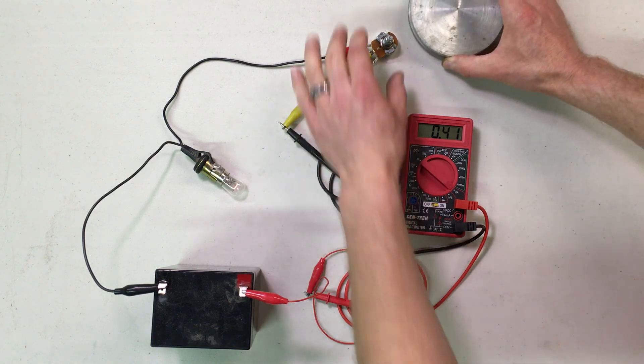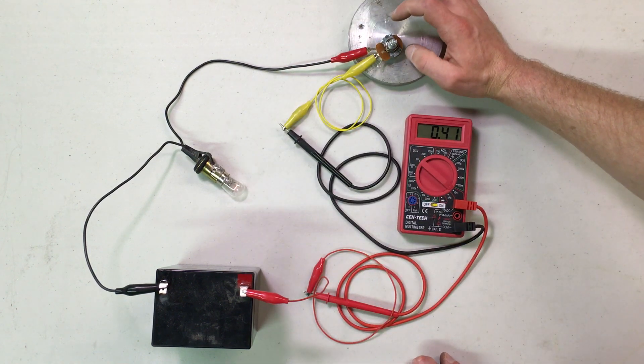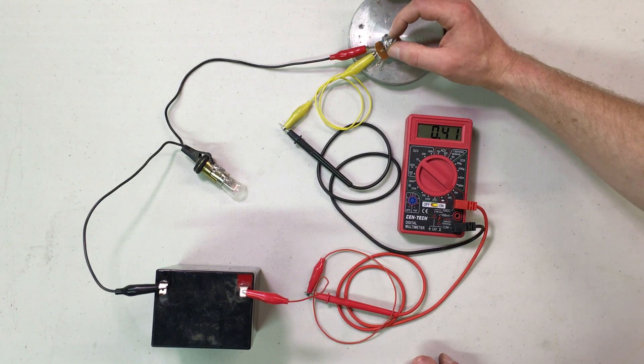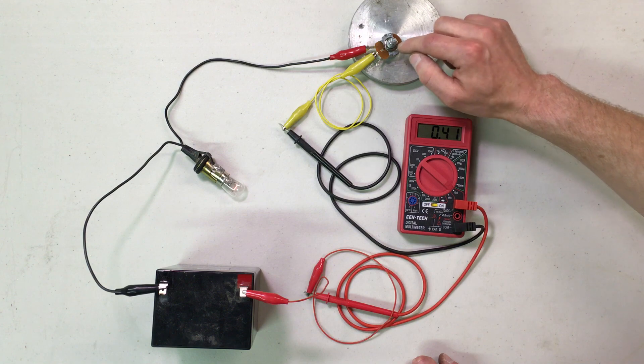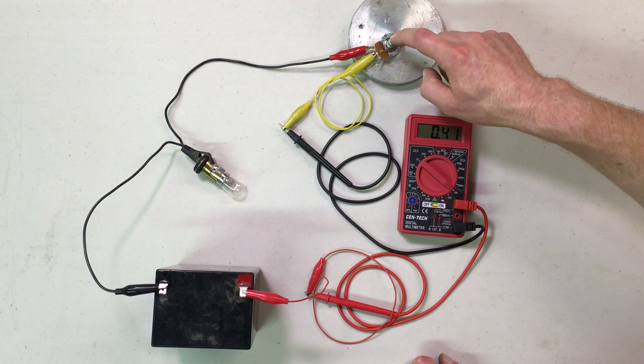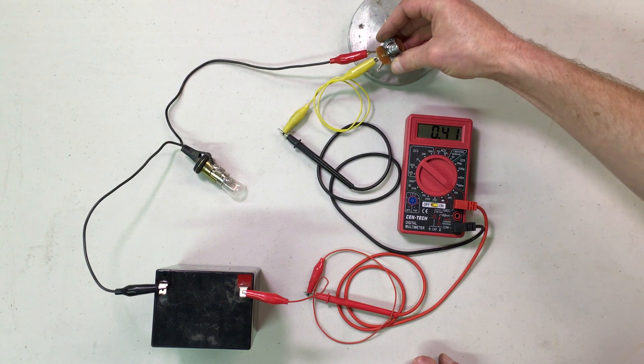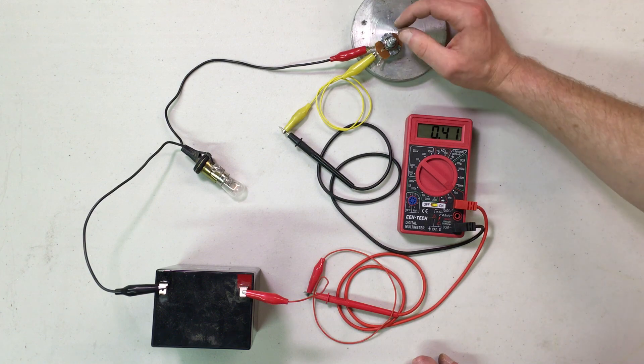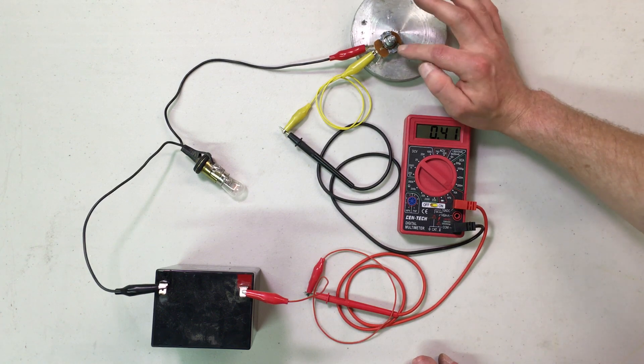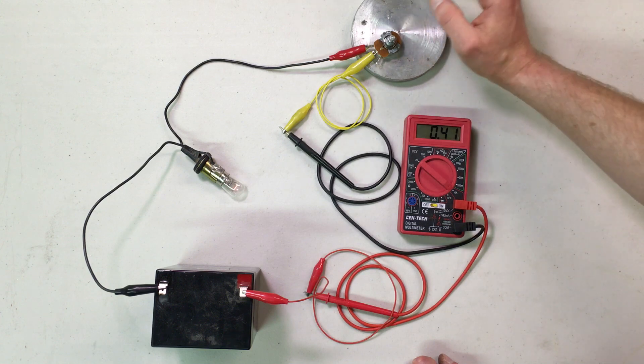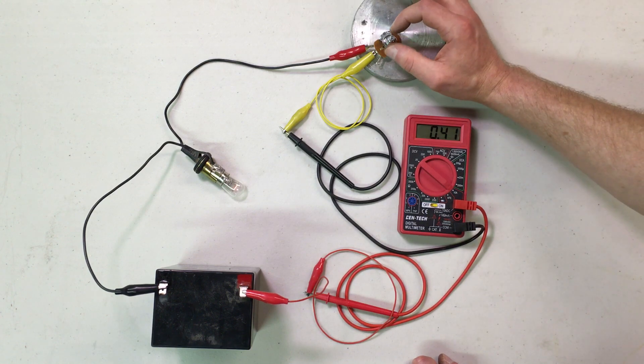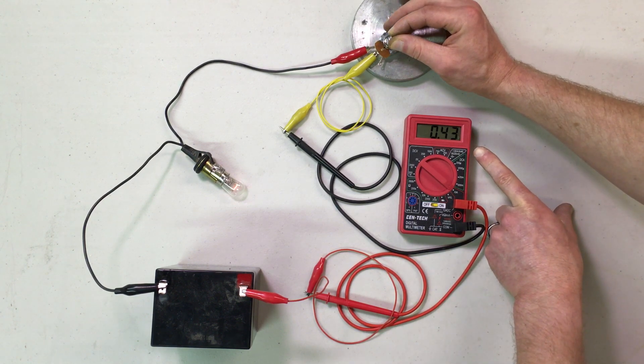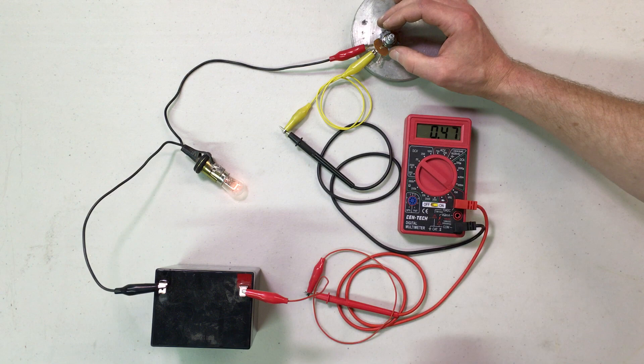I'm going to put an aluminum block under the resistor to help it stay cool, to help wick some heat away from it. This is taking the brunt of the load right now. This is resisting a lot of current, and I can actually feel it starting to warm up right now, which is why I put the aluminum block under it. If you run it too hot, then just like any component, it will burn out and not work anymore. So I'm going to slowly dial this up, and you'll see the current is increasing as I'm making this less and less of a resistance.